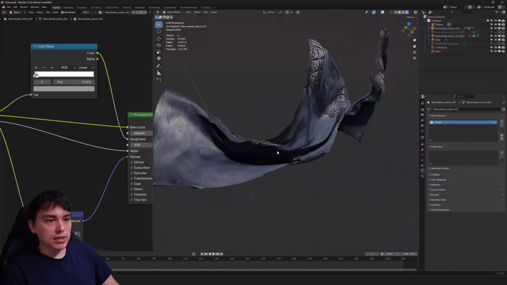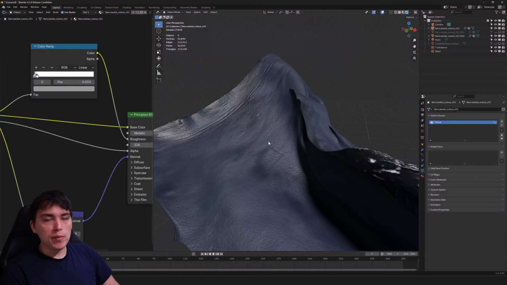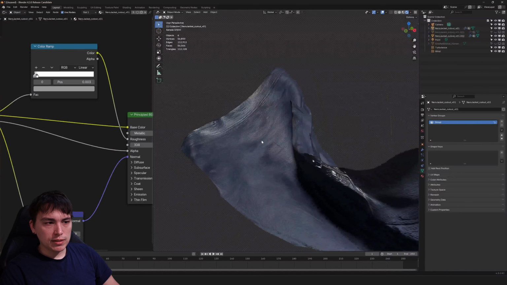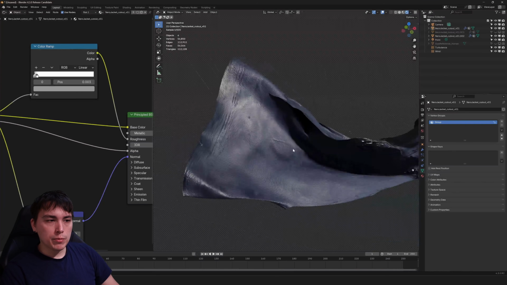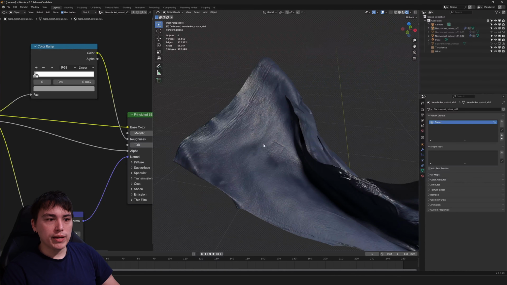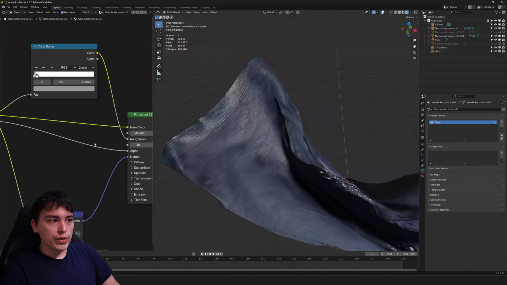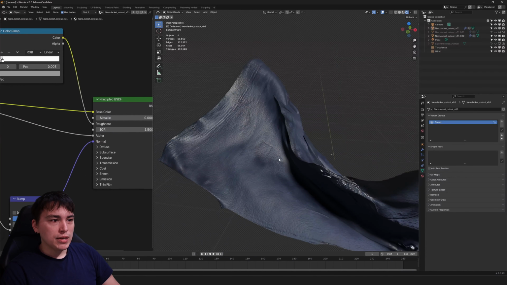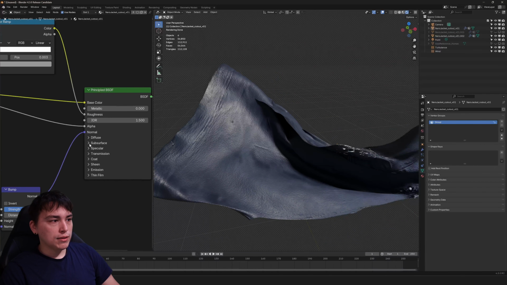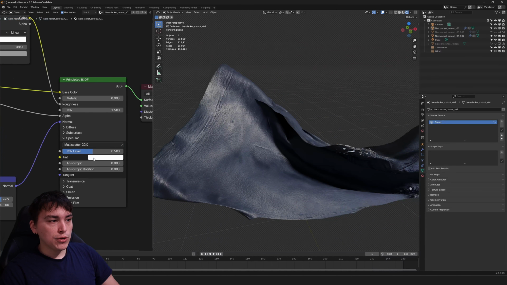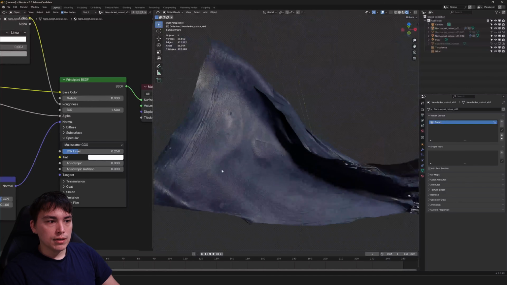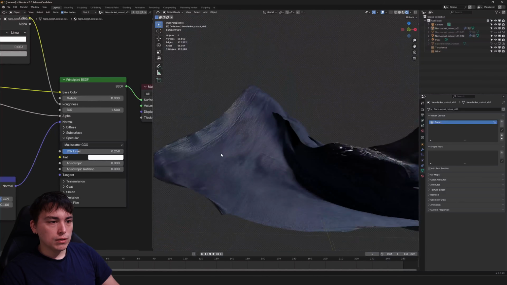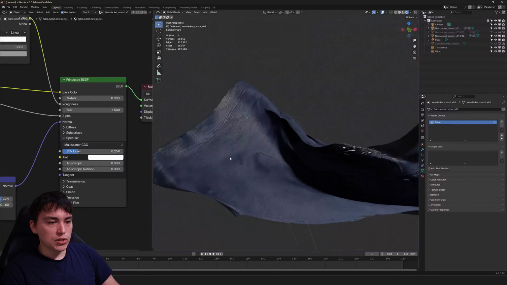And so now we got something that looks a little bit more like, I'm imagining that the fabric is supposed to be something like denim, like either a super worn denim or maybe even leather. I'm not 100% sure, but this is looking a little bit more like what I imagine in my head. And again, we can play around with different values. If you want, you can also go to the specular tab on the Principled BSDF node and just turn the specular up or down, and that just basically says how much of it is shiny. And I don't want it shiny everywhere. It is cloth. This is looking pretty good.